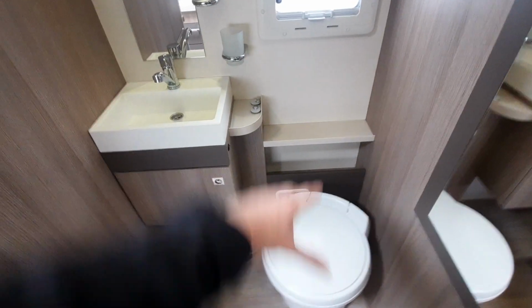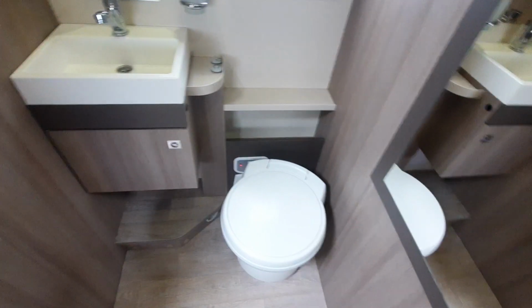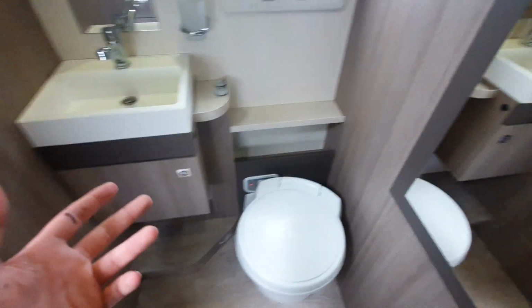Moving into the back area, you've then got your bathroom. So, you have your toilet cassette here, and then your shower. We've mentioned about priming your system, so you're happy with your shower. We've also briefly mentioned about removing the cassette when it's full. The main thing that you need to know in here is the blade on the toilet, which I mentioned outside. The blade on the toilet is so important because if it's open and you remove the cassette, you're going to snap the whole system.